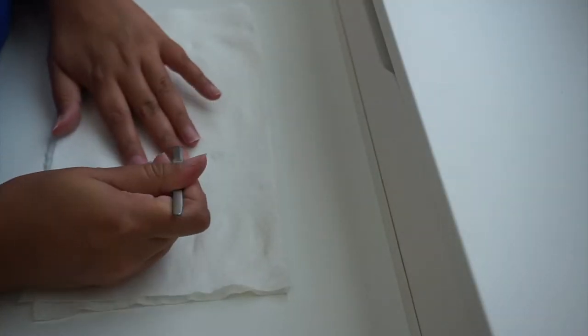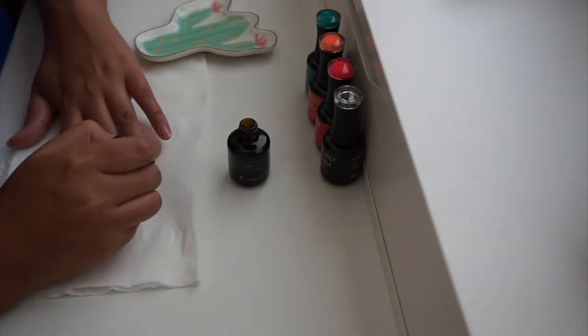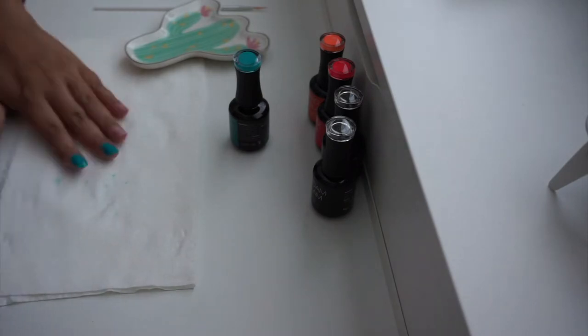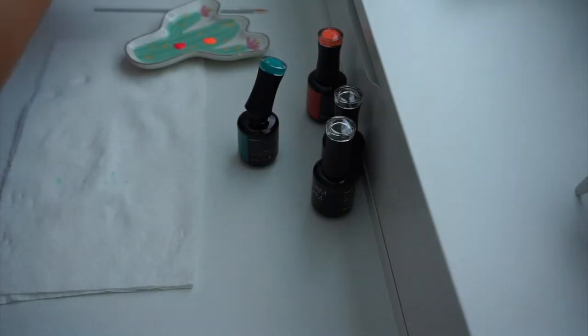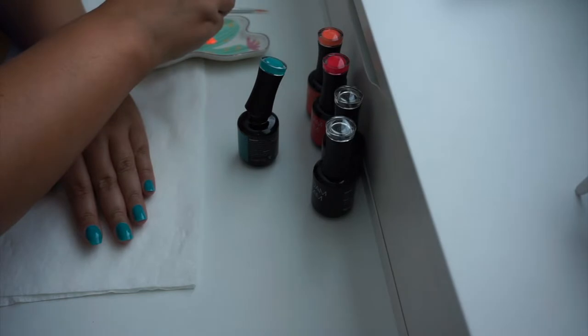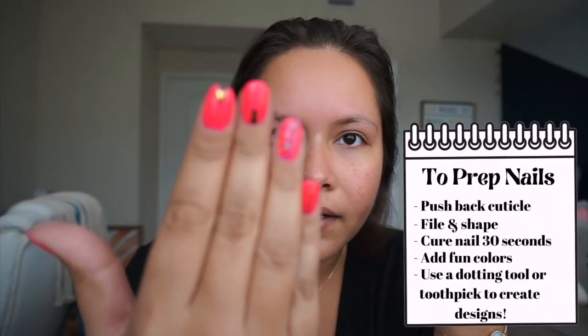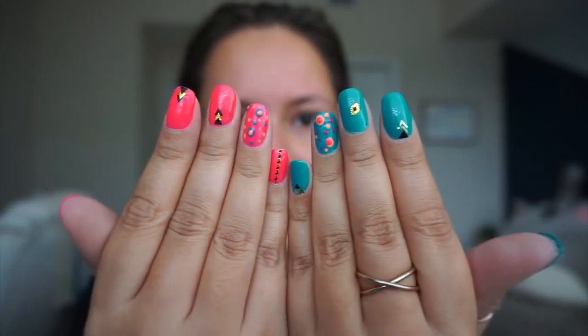You always want to push back your cuticles. I took off my gel nails at home — the acrylic gels — and that was a whole mission. Once I finally got the nails prepped, buffed them out, and pushed back the cuticle, I started layering. Their website has a detailed guide on how to apply the polishes; it says to use thin layers. I did one layer of the pink and it's super opaque, but on another nail I did two layers and cured it a bit more.